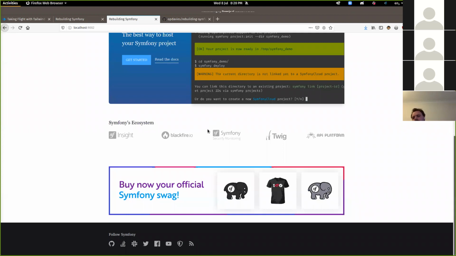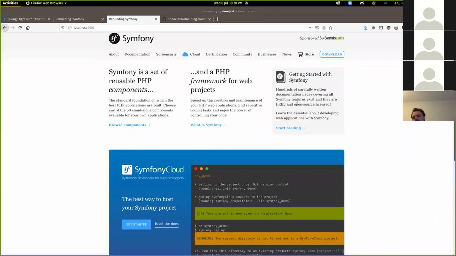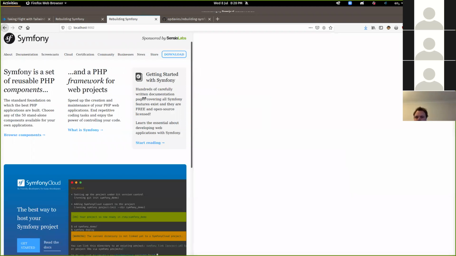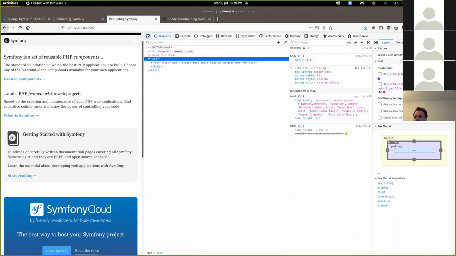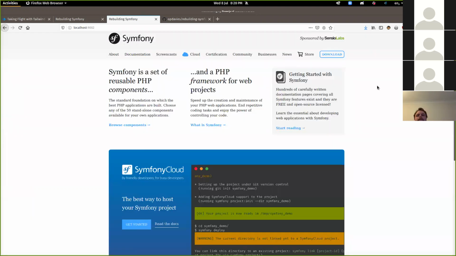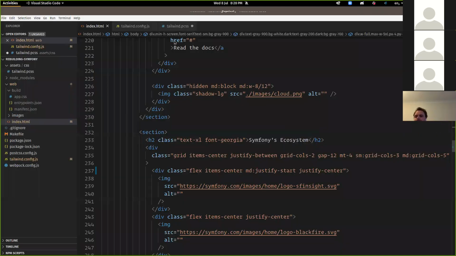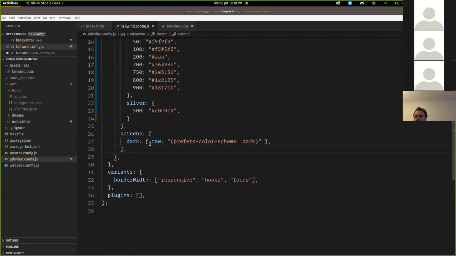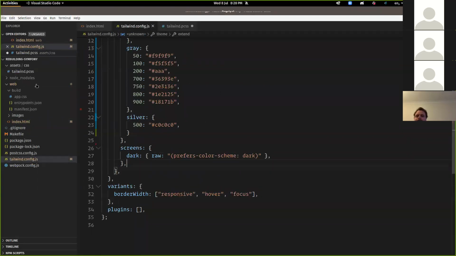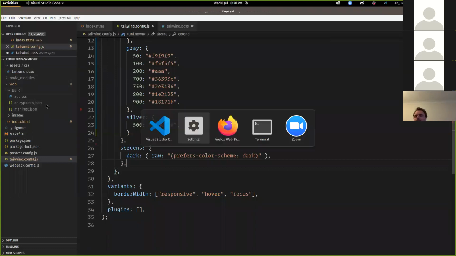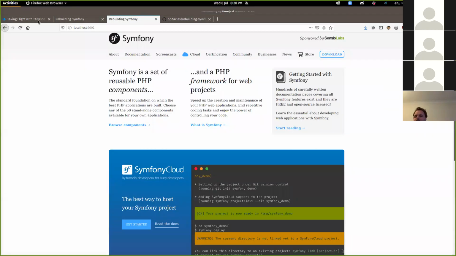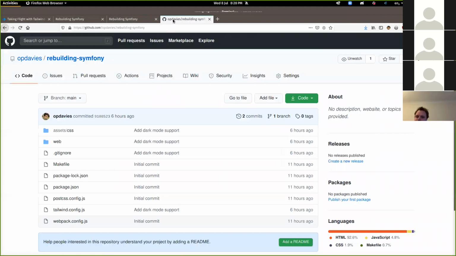As I said, everything's responsive. So we've got our three columns, and then down here they shrink down to one column. For something I just thought of at the last minute, let's build another little demo site, there are some quite interesting things in there, like the config stuff and the dark mode, and adding some extra classes in there. So that's pretty cool. That's all up on GitHub as well if people want to check that out afterwards. In fact, it's here. Yeah, rebuilding Symfony. So people can check that out afterwards as well.